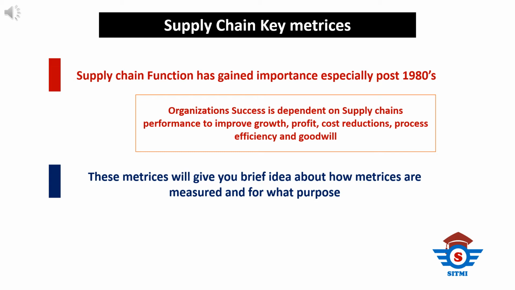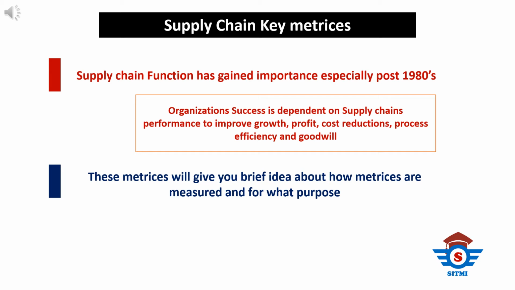supply chain performance. Before we jump into these metrics, it is important that you understand that these metrics will give you a brief idea about how metrics are measured and for what purpose. However, companies may have named these metrics differently or have different ways of calculation, because each company, based on their product nature or business environment, might change some formulas, parameters, or maybe the period of data to be collected for the calculations. Now let's have a basic introduction of the topic.